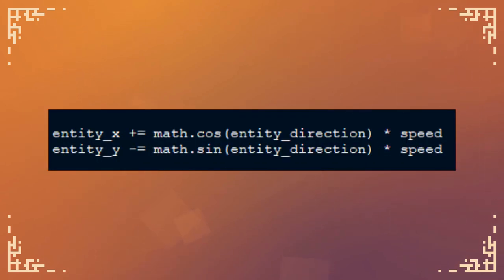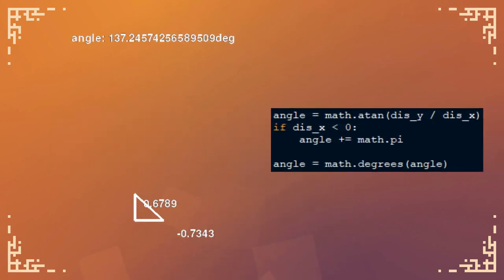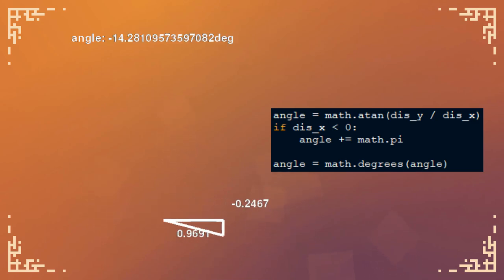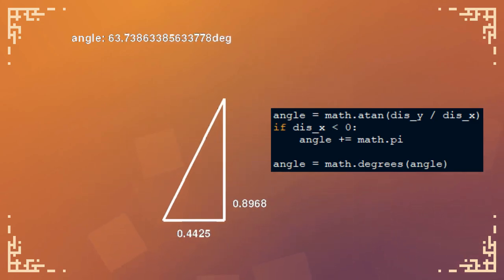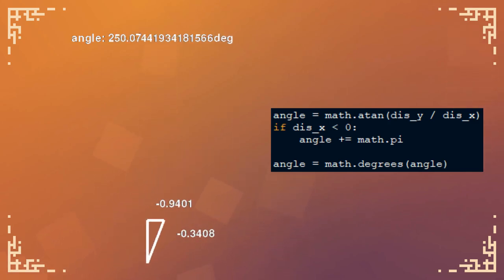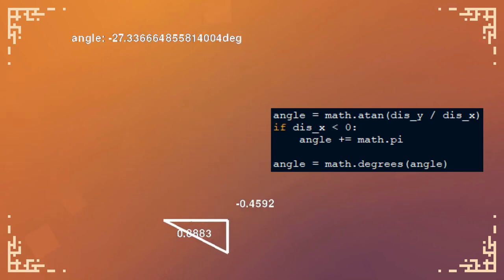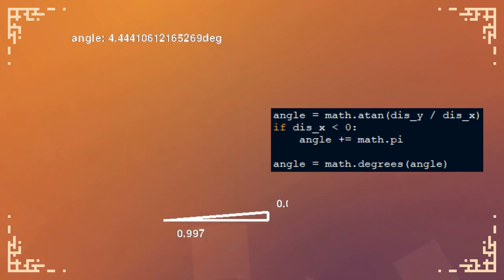trigonometry in game development. In a lot of cases, you'll want to get the angle from one point to another. This angle can be used to make an entity move towards another entity using the code from the previous example with sine and cosine functions. As I've already discussed, the inverse or arc functions take in the ratios and return the angle, usually in radians. To get the angle from one point to another, you need to find the distance from the first point to the second in both the x-axis and the y-axis. Next, you form the ratio and you dump it into the arctangent function, which spits out an angle.